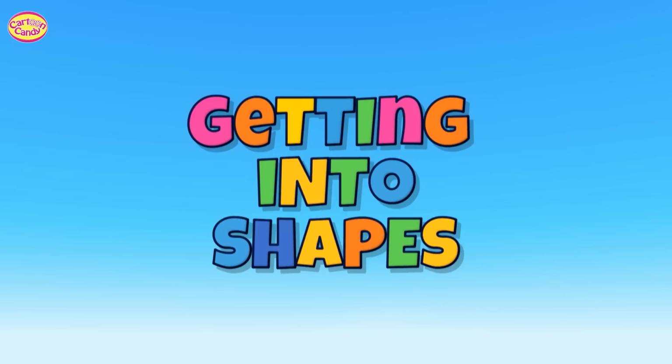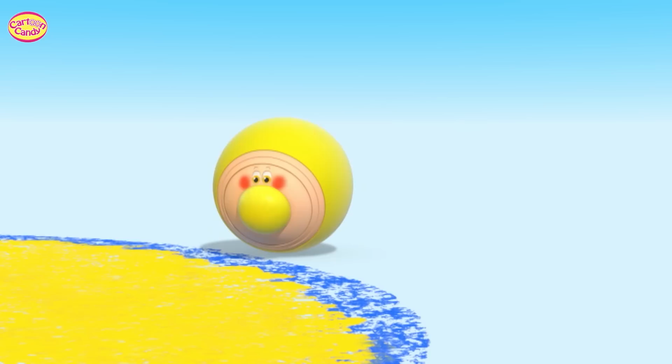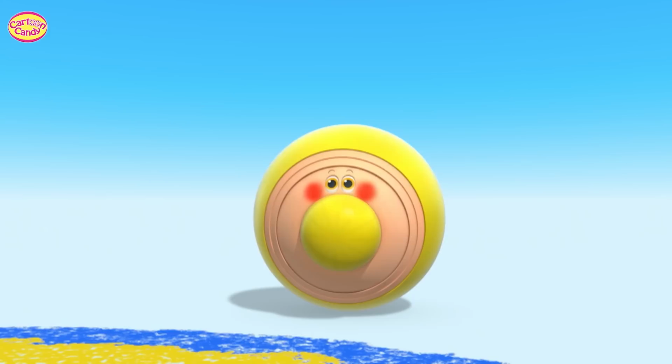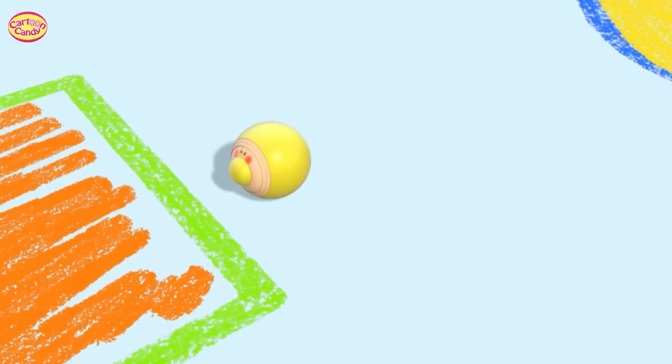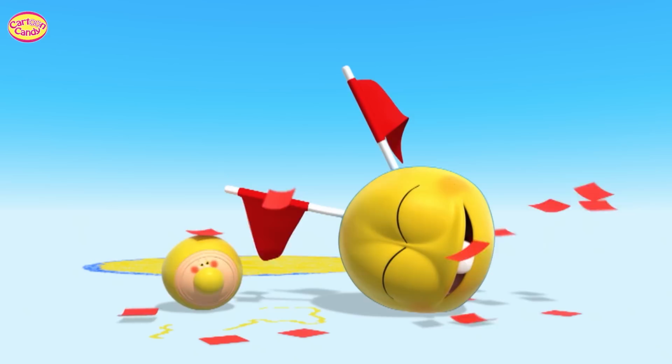Getting into shapes. Spencil and Crayon are having fun drawing and coloring. There's Spencilina. She doesn't know how to draw a circle. Pencil's making straight lines. Making straight lines isn't as easy as it looks. Maybe Kit can cheer her up. Or not.